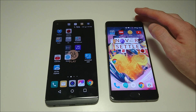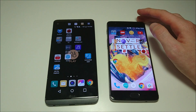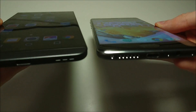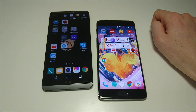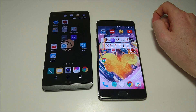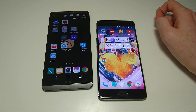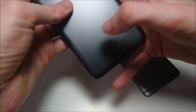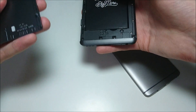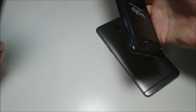Although in a couple of years it's probably not going to be the case, because on the V20 you can easily remove and replace the battery. The OnePlus 3T has better internal specs: Snapdragon 821 and 6GB of RAM versus Snapdragon 820 and 4GB on the V20. Neither phone has waterproofing or front-facing dual speakers. Both have a fingerprint scanner and USB-C at the bottom. The OnePlus 3T starts at $440 for the 64GB model; the LG V20 starts at around $600. Both are on Android N. In terms of build quality, mostly aluminum on both. The LG V20's back is removable — pressing right here — and it's actually pretty high quality.